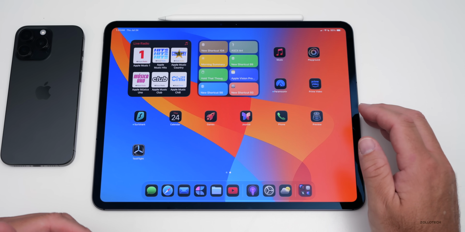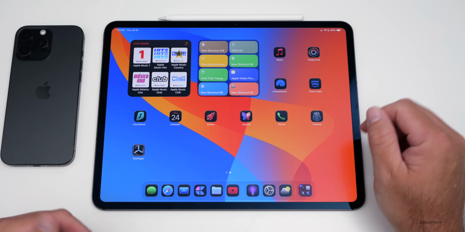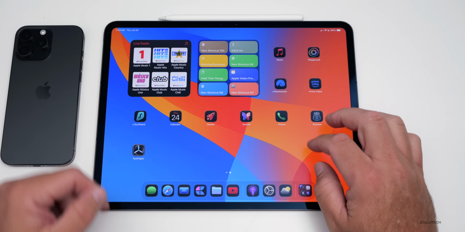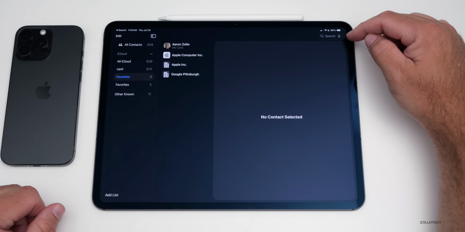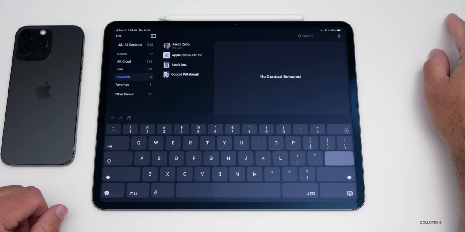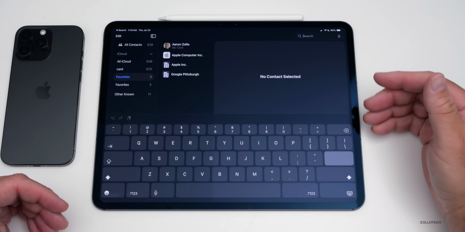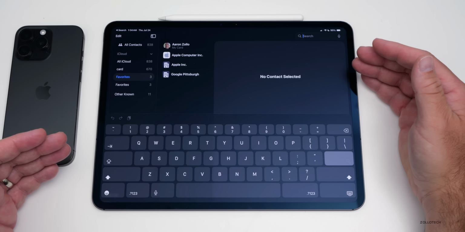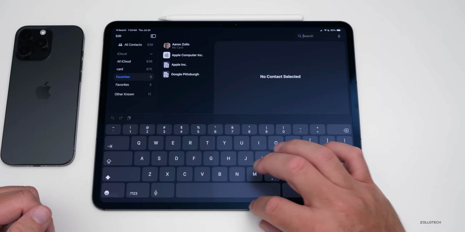Another thing they've fixed has to do with contacts. The search in contacts now works properly, so if we go into it, you'll see in the top right, we have the search bar, and we can go in and search again. Sometimes on iOS, this was disappearing. I hadn't heard of this on iPad, but at least it's fixed throughout iOS now.